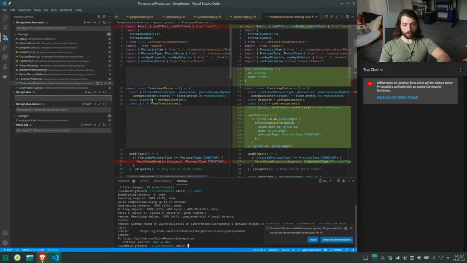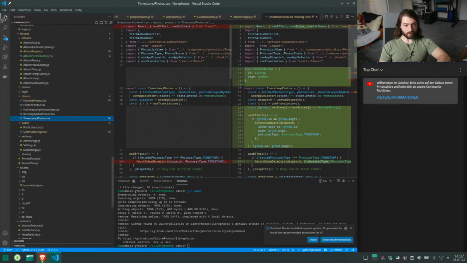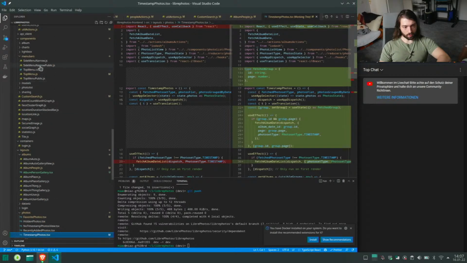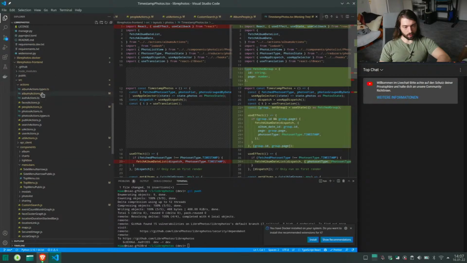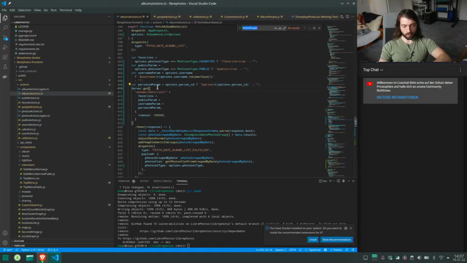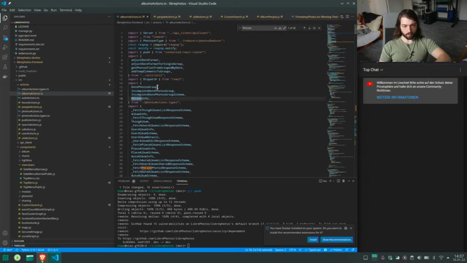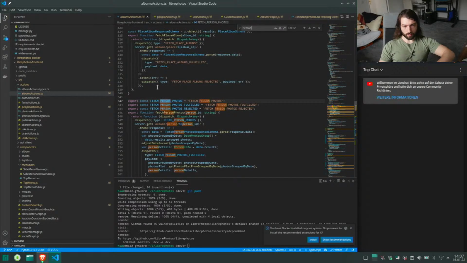All right, we also have one thing that we can do now, which is awesome. We can go to album actions. We can go to person. Now we can delete these, I think.